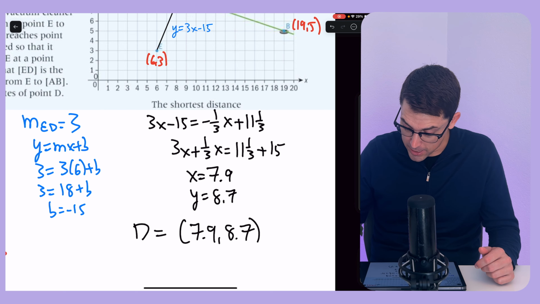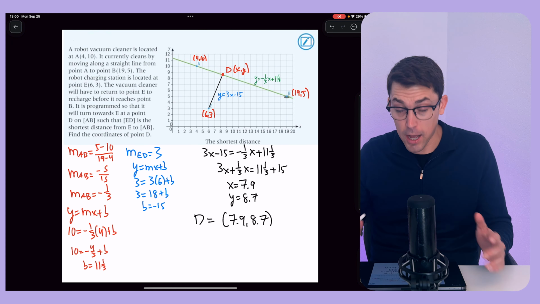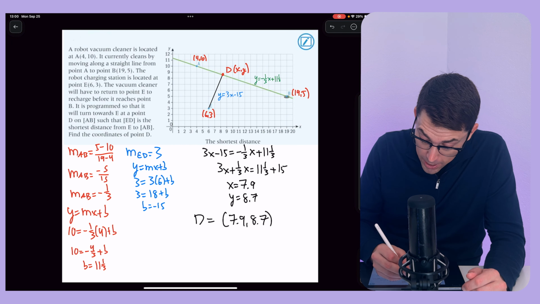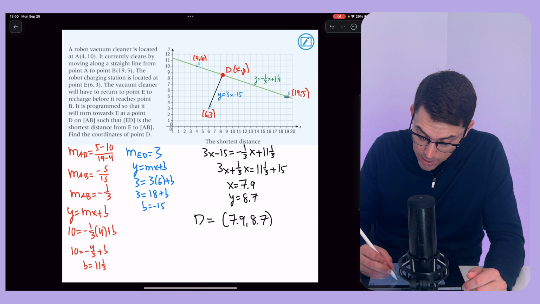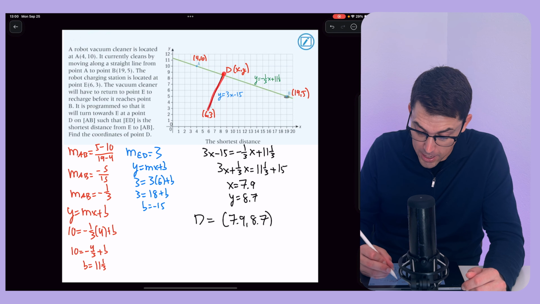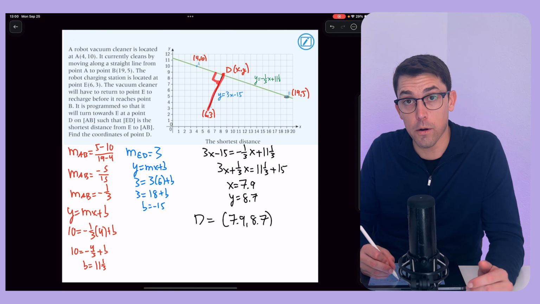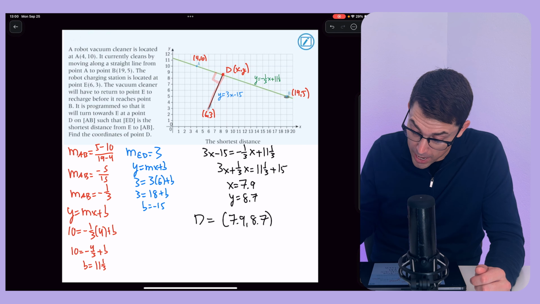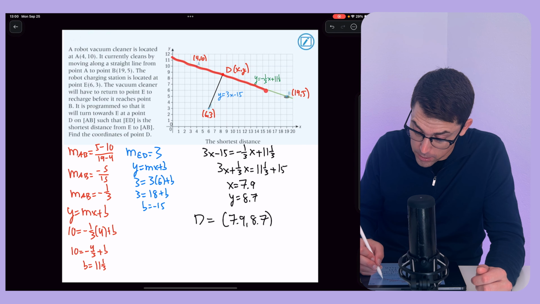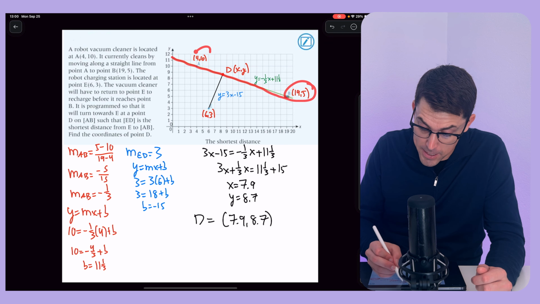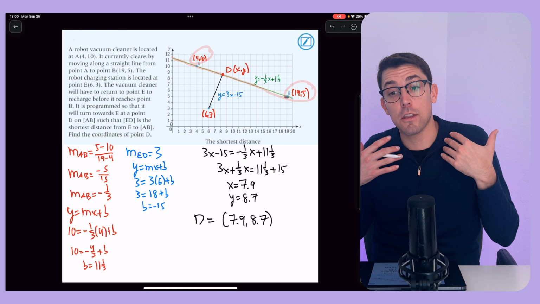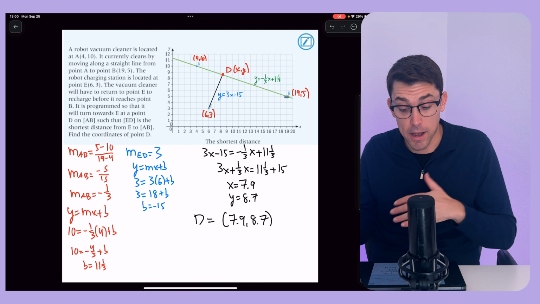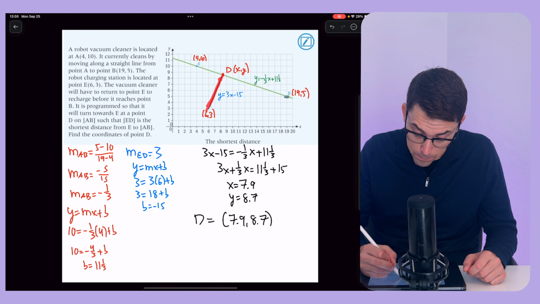coordinate of D. So again, to wrap up, there's a lot going on here. We knew that we have this line right here on the Roomba. We know that the Roomba was going to make a straight line from somewhere on here, such that it was a straight line and also orthogonal or perpendicular to it. So what we had to do was find the slope of this line using this point and this point, so that we could flip it, or reciprocate it, and then change the polarity, from negative to positive or positive to negative, to figure out this slope.